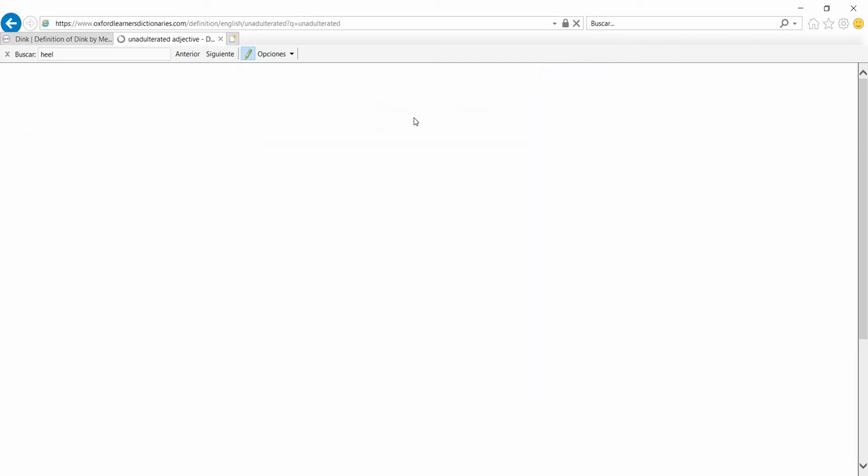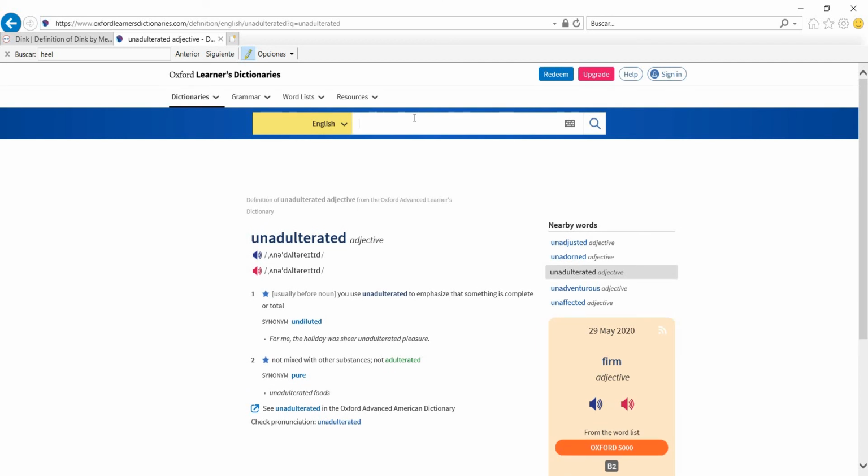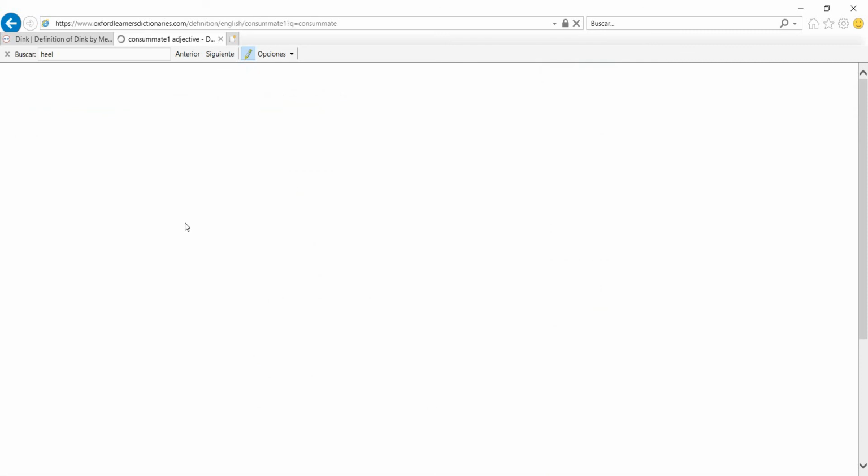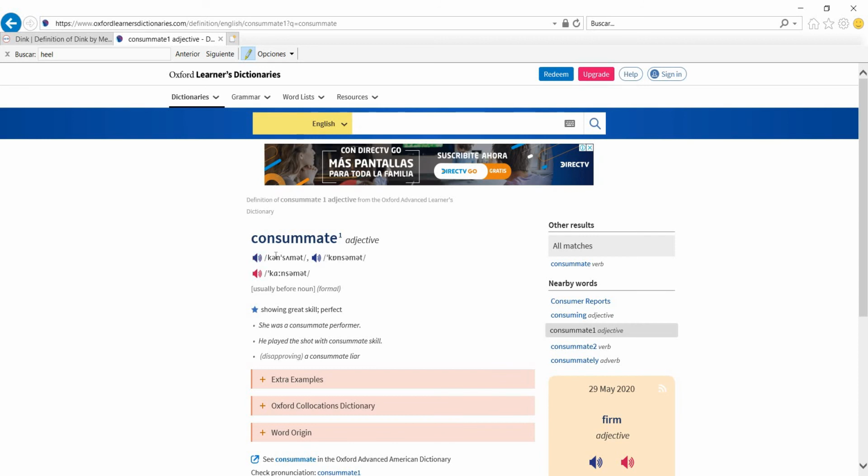And then we have an adulterated, so think of where you would stress this word. This sounds for us like you would use this with drugs, right? But an unadulterated pleasure, right? Then we speak of unadulterated foods as in pure, right? Nothing has been added, no additives, but unadulterated fun or pleasure, right? And then how about this one? I'm not sure it is in this dictionary. Yes, consummate, showing great skill. So a consummate performance with consummate skill, a consummate liar. So this is disapproving, right? So he's very good at lying. That's the idea, right? So very difficult word. It's a formal term, right? Consummate is the American pronunciation also.